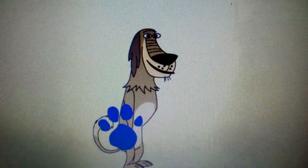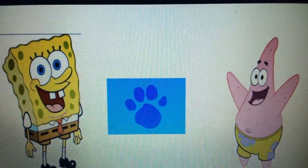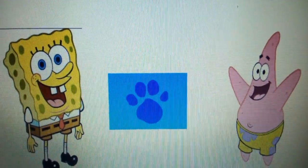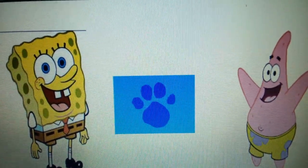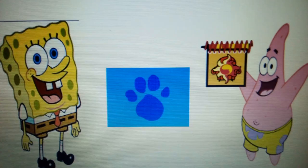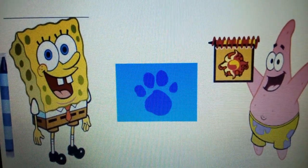I wonder what Dukey hates that goes with the color green. Do you know? Maybe, but I think we should keep an eye out for two more clues. Then we can get some more information. Where should I go next? I think I'll go to the color blue. A clue. Do you see our second clue? Where? Over there. It is a clue. The color blue. Blue must be our second clue. All right. Time to write it down in my handy dandy notebook. Right. Patrick, to draw the color blue, you have to use your blue crayon. All right. We will draw a line that zigzags, goes back and forth like this. There, the color blue.